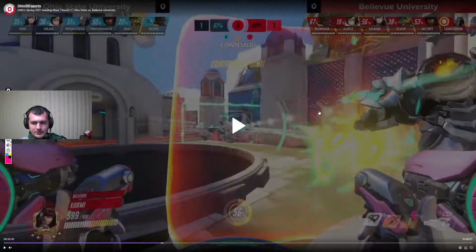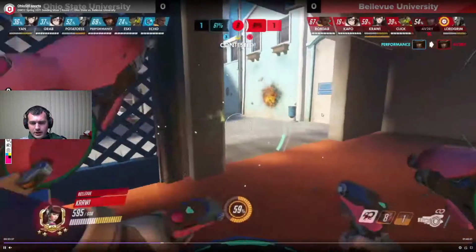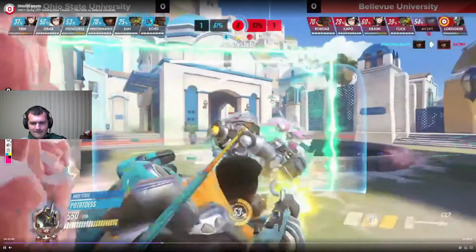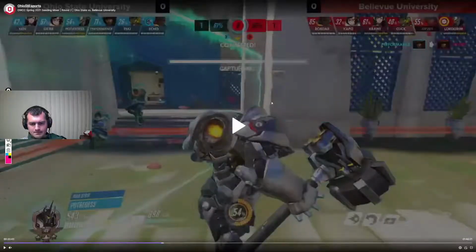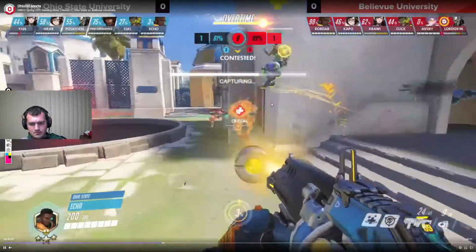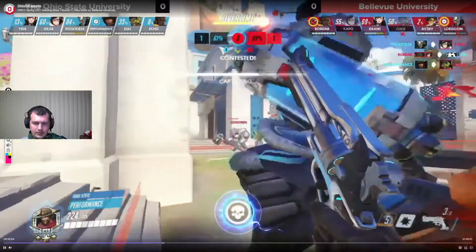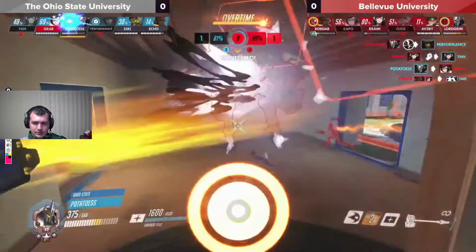Okay, so that happened. Is this just a Widowmaker Fire Strike shenanigans? No, it's the McCree doing work. McCree doing work from where? Where's McCree doing work from? I don't know. Probably off-angling. McCree got caught, and now Ohio is able to use their Widow on point, use their numbers. Okay.